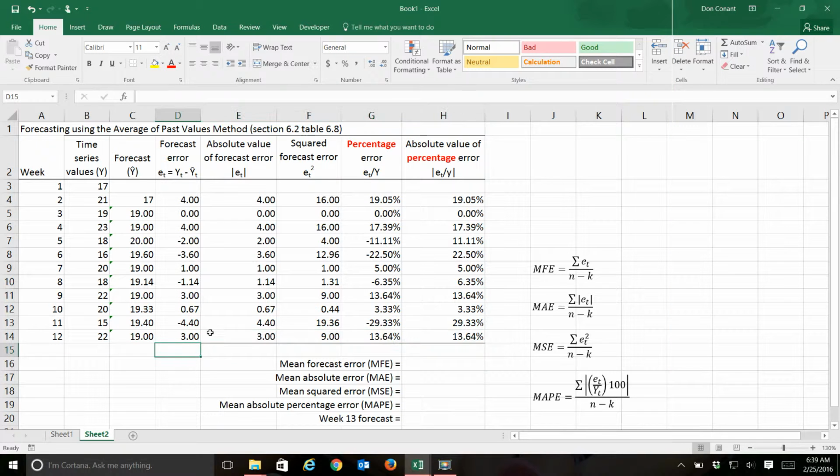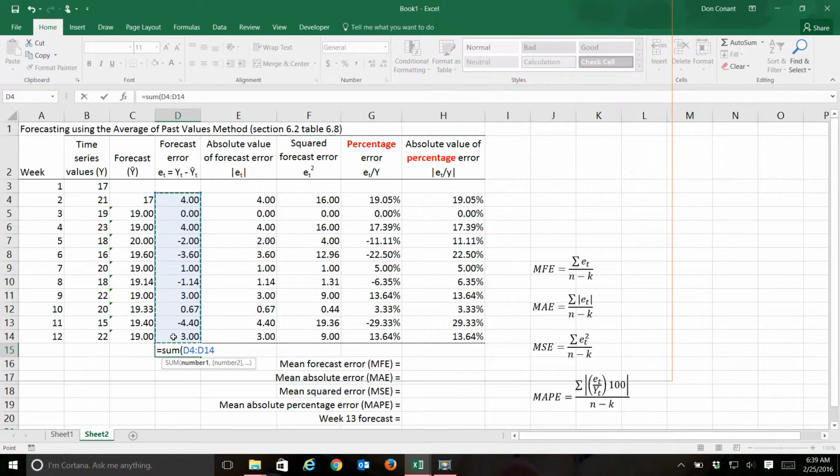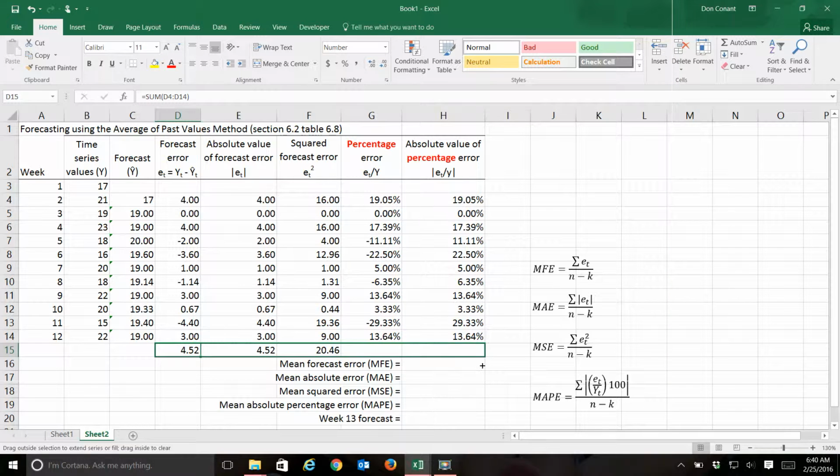Go ahead and get the sum of my forecast errors. Excel tries to help me, but Excel is mistaken. So I'll just copy this right over the top of these. That gives me the values that I need.